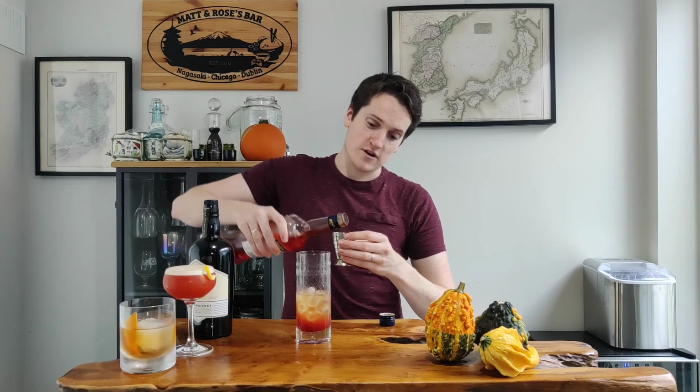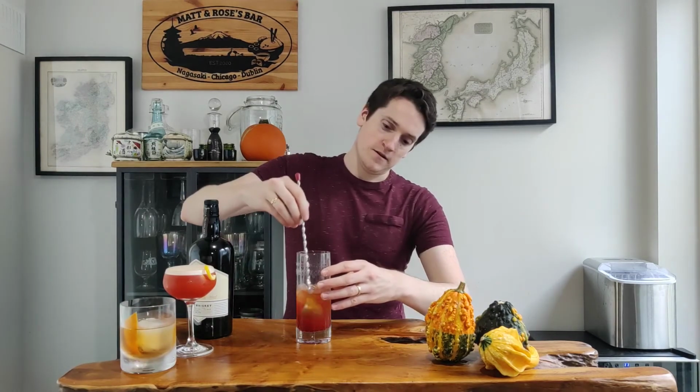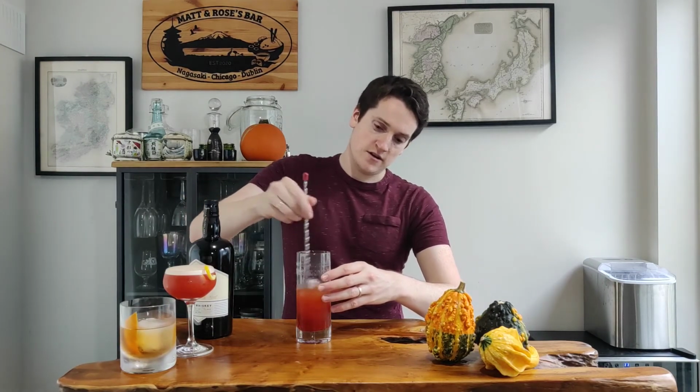Aperol is a great little addition to cocktails with a soda, because it adds a nice bit of herbal, botanical notes to the cocktail and a bit of sweetness without overpowering the rest of your ingredients. So just half an ounce of Aperol, plus also it's red, so it fits in with the theme. And then we're going to stir these all around to make sure they're incorporated, and then we're going to add our soda on top. Just a nice quick stir, nothing too fancy, just want to make sure that sugar syrup is nicely mixed through the drink.